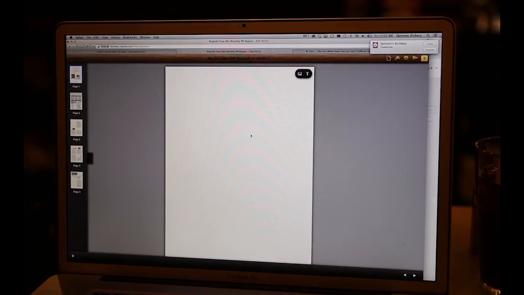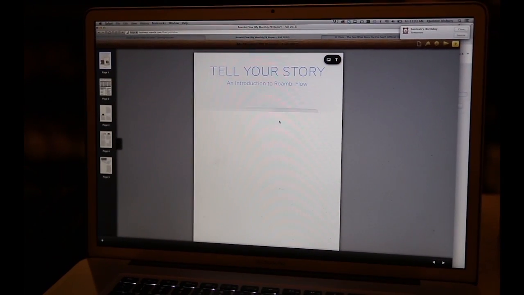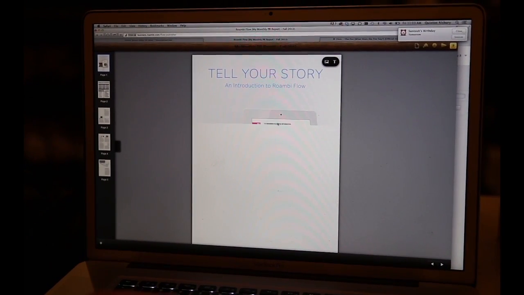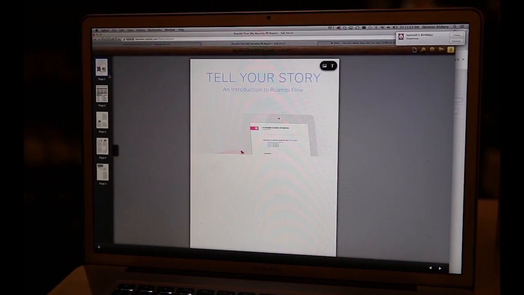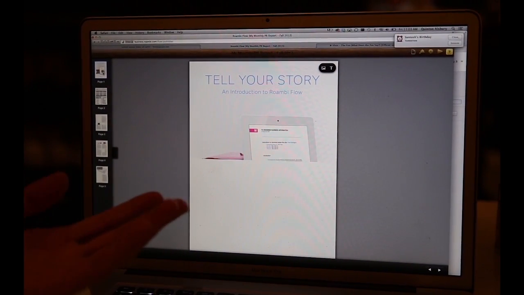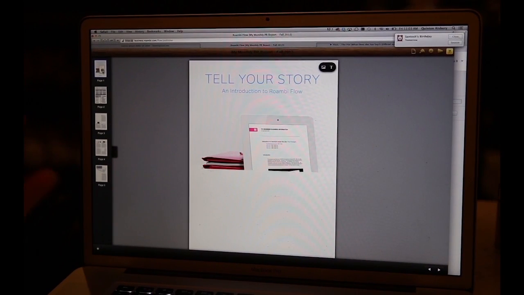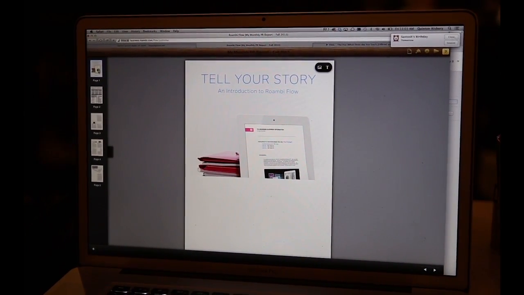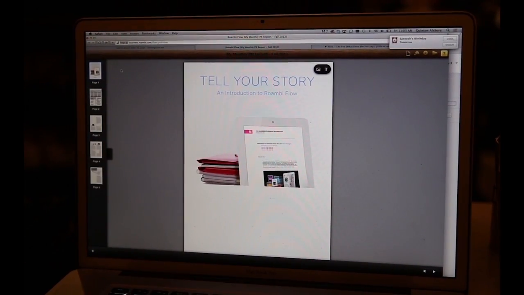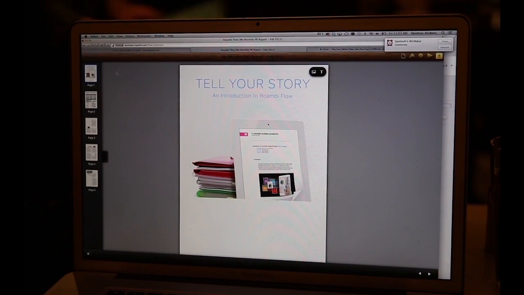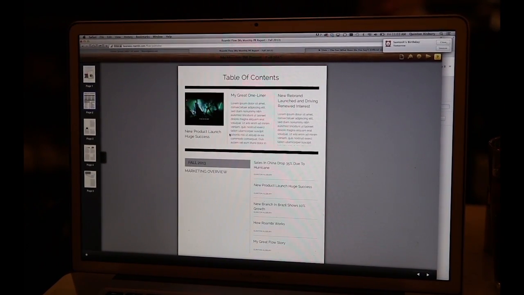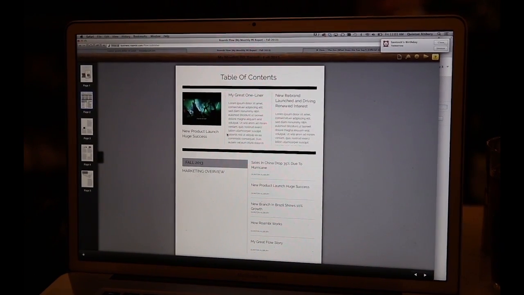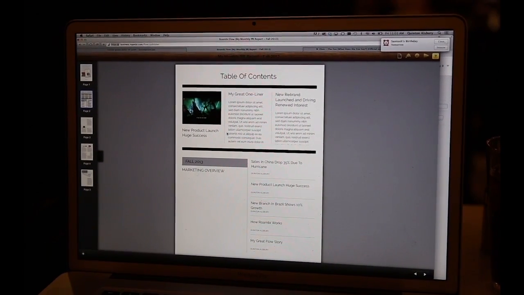So this is the editor. This is where the publishing process takes place. Every magazine has some base parts that form the foundation of it. The cover is one. The cover is either dynamically generated by the title that you give the publication, or you can, in this case, I uploaded an image. I made an image in Photoshop and I uploaded that, so that's going to be the full screen cover. Every publication has a table of contents that populates itself as you enter stories into the document.